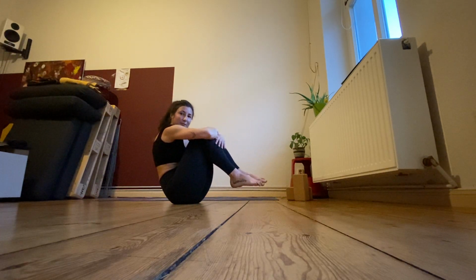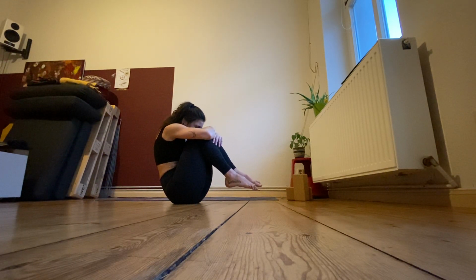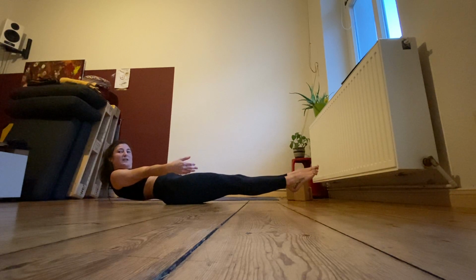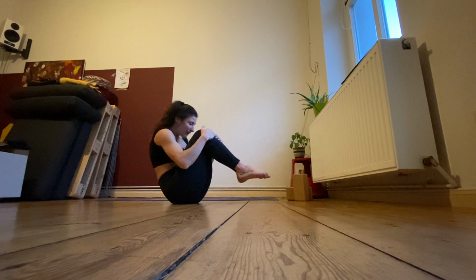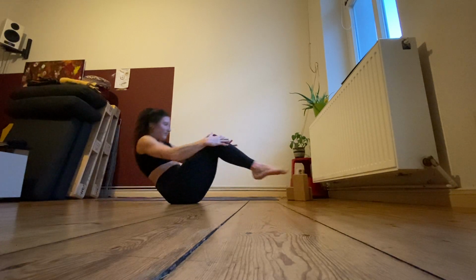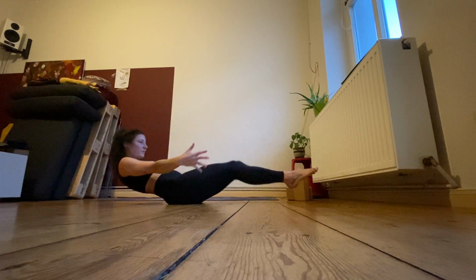Squeezing the knees in. Still the heels are lifted. Giving yourself a squeeze with the nose to the knees. Lengthen the legs and the arms. Keep the shoulders lifted, heels as well. Inhale, tuck it in. Inhale, lengthen. Bring it in. A few more like that.